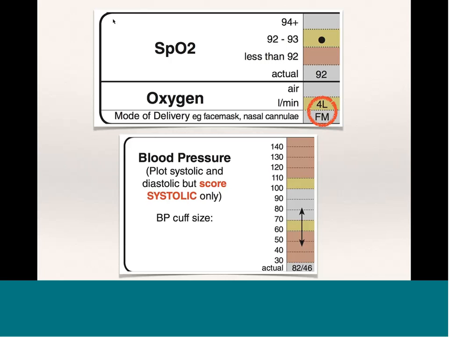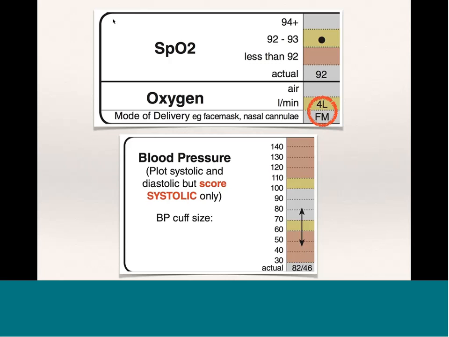So 93%, even though it might be going along the same line, is different on 2 liters of nasal cannula as opposed to 15 liters via a trauma mask. So again, these are things that people were kind of wanting, and I think it's a good idea to have that element of intervention, particularly with oxygen requirement, because the respiratory component of our children is probably the one that's going to go off the most, and the one that we should really be paying attention to.